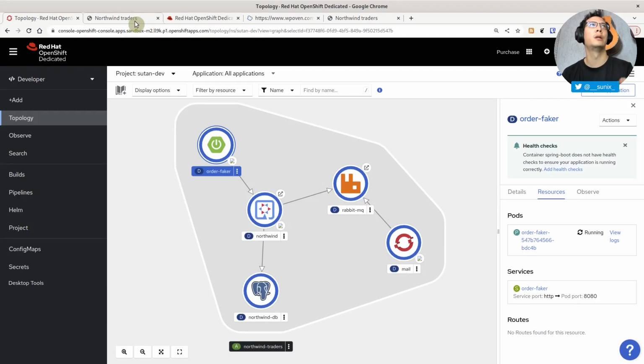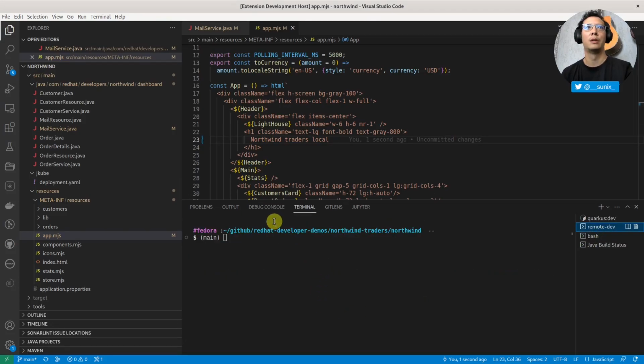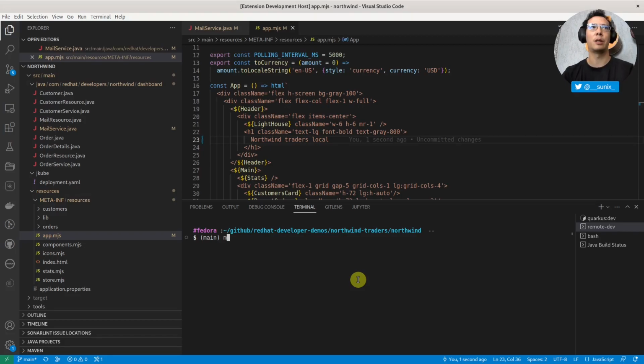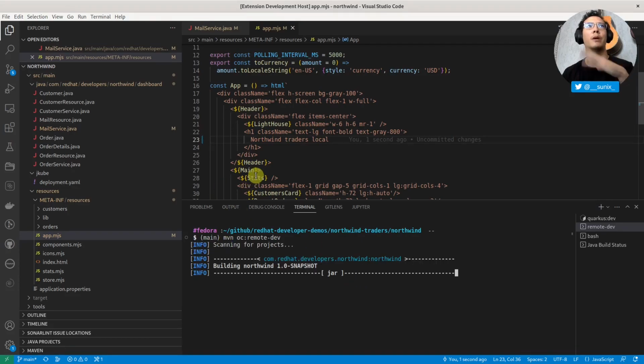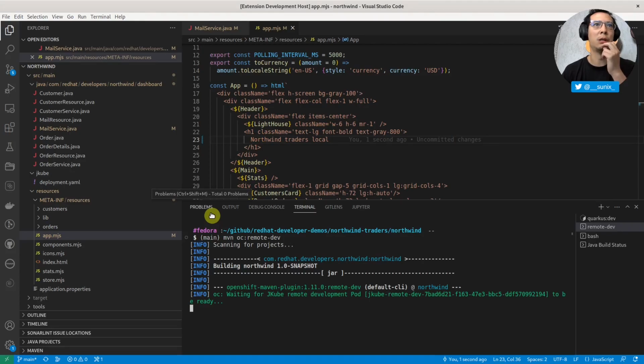And so this is where the JKube remote dev comes into action. So I can open a new terminal. You can see also here that it cannot connect to the database and anything. If I come here and do mvn k8s:remote-dev, it will connect my laptop, my local application, to the remote services, but also do the opposite, making it available for services that are in the cluster.